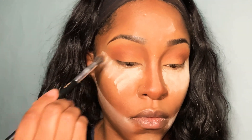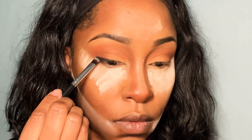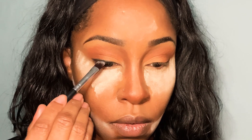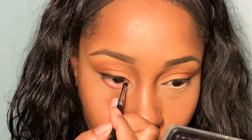And now I am just blending this out with a nice fluffy blending brush. Now I'm going into my Tati Beauty Palette and into Memory, which is that matte black color, and I am just pressing that into my lash line because I didn't want to do a liquid liner — I was feeling a softer look. And now I am putting this cream color in my waterline to set as a base for the red. This red color is a metallic color, so I just knew it was going to pop and stand out, which it did. And I'm pressing that into my waterline.